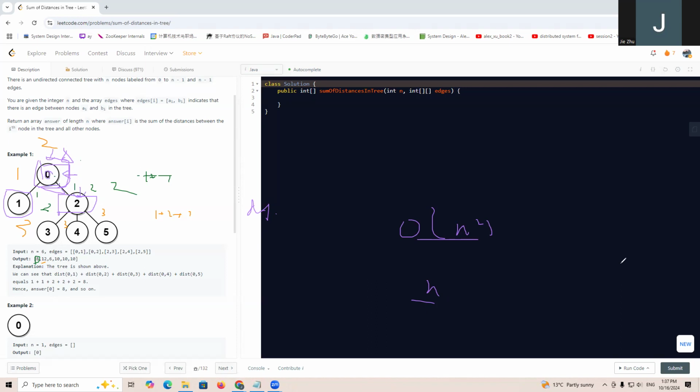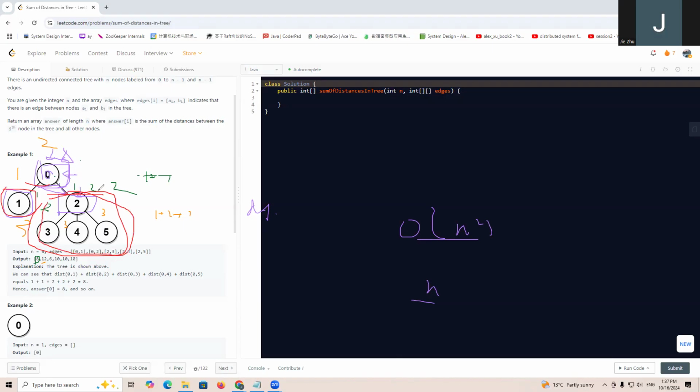So if we already calculate all of the distances of node 0, let's look at node 2. For node 0, it's already been calculated, right? That is node 0 to all of the nodes' distance, which has two parts, on its left and on its right.